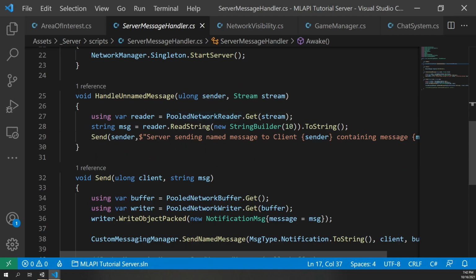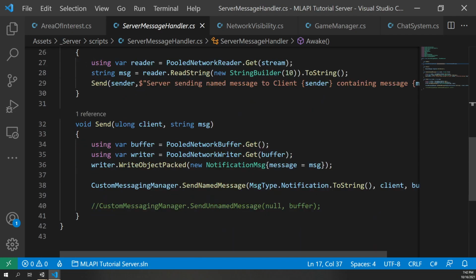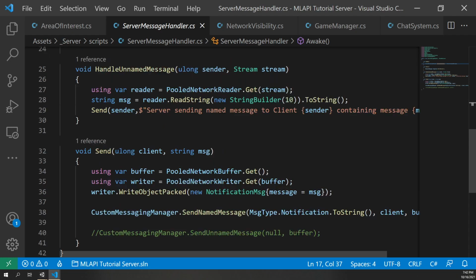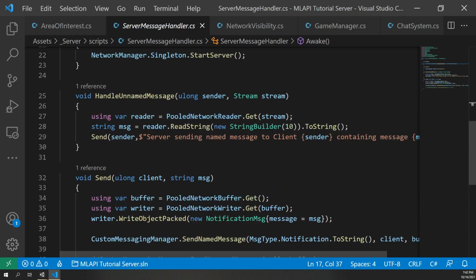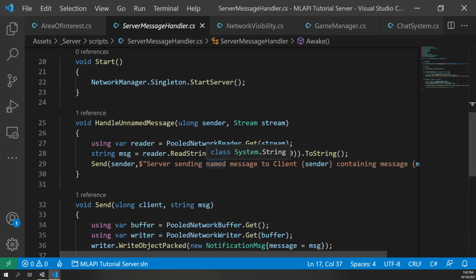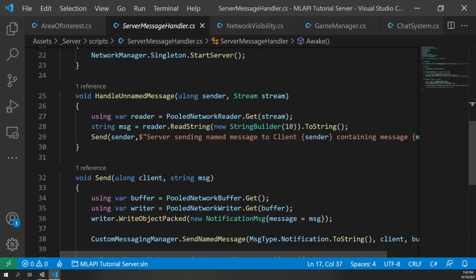This just sends it to everybody, or sends it to the client. What I was doing with this is I was using this for the chat system. So I was sending a message to the server from the client, and then I was sending a message back to everybody.